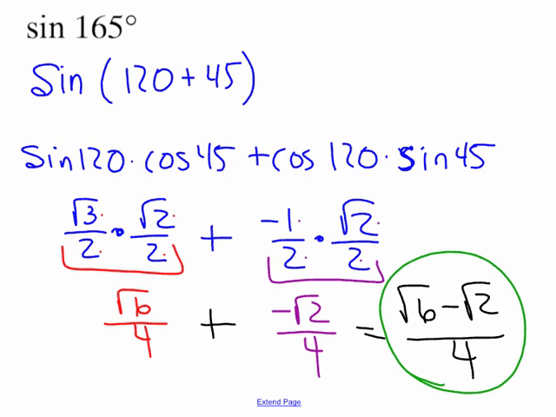Please remember that when you are adding or subtracting radicals, you cannot actually combine them. It's not like when you're multiplying them and you're allowed to multiply the numbers underneath. You have to keep them separate, and you leave it just like that. I know you guys are looking at that fraction and thinking, oh my gosh, this is crazy, I don't want to leave it like that. That is 100% the right answer.